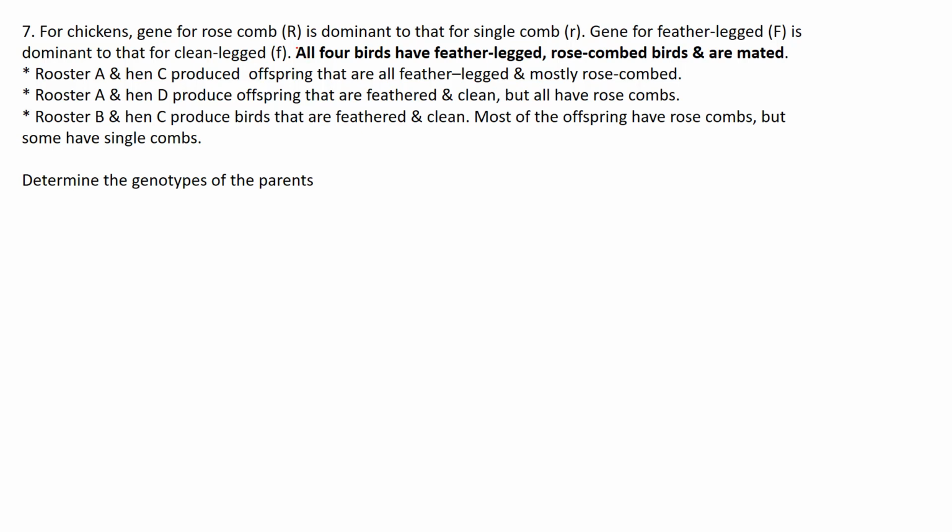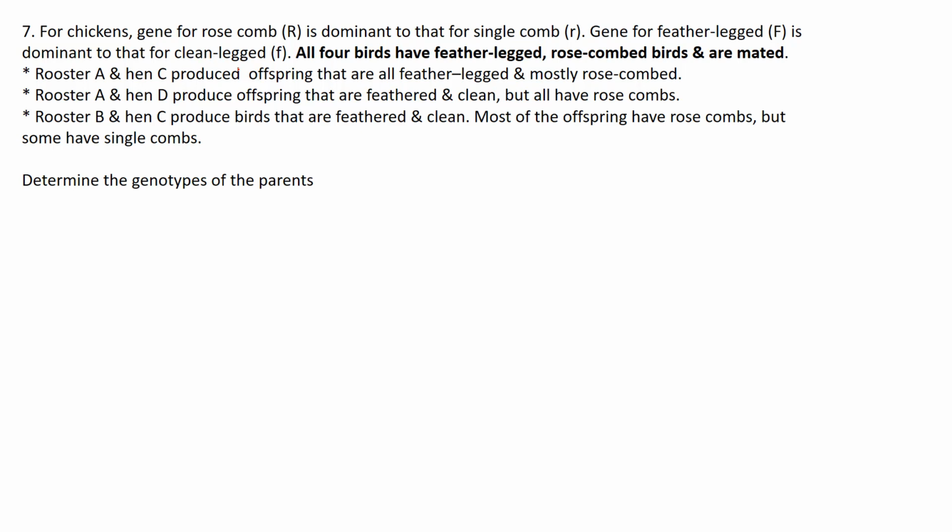Now here, it doesn't say that there's any interaction going on and giving you a different phenotype when the R and the F are interacting together. So this, to me, is just another type of dihybrid. We got two traits. We got one for the comb, we got one for the legs. So let's go through that and let's see if we can come up with a legend.